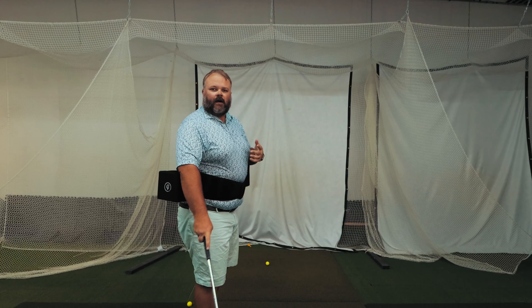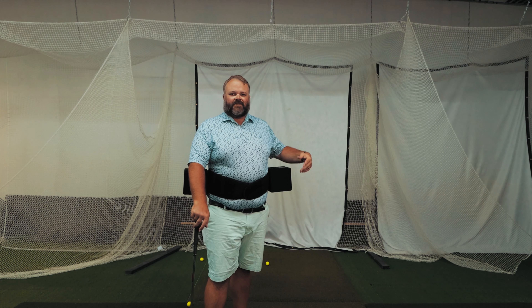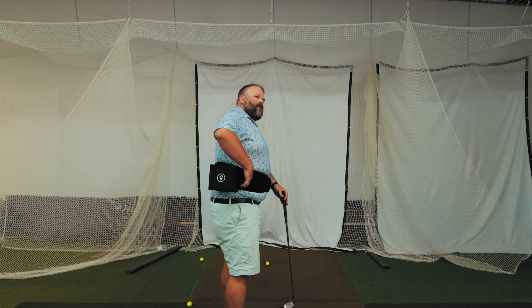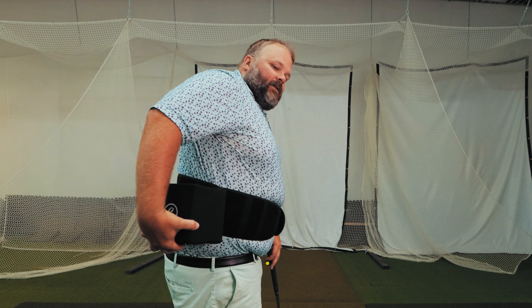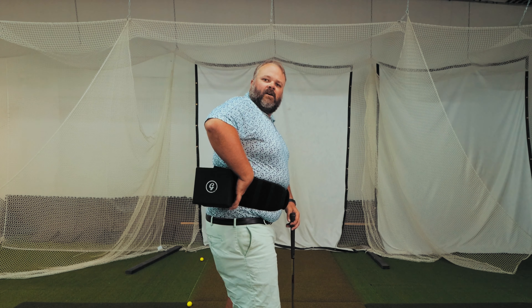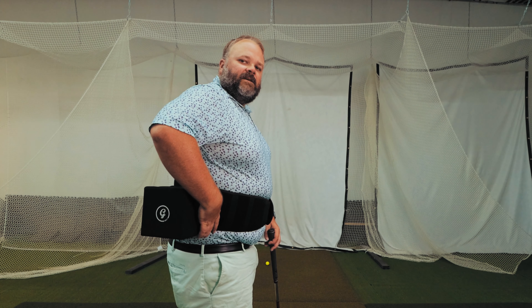We're going to find out — let's do it. All right, so we're G-Boxed up. Pretty simple to put on, though you'll probably have to practice a little bit. You can use the camera to make sure these are on right. On the front side, this line is supposed to be right on the seam line — your shirt seam that runs right on the side. Now checking the back side one, I probably could go back a little further.